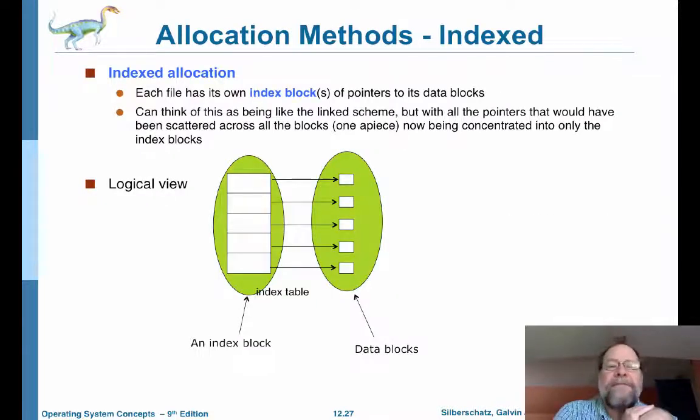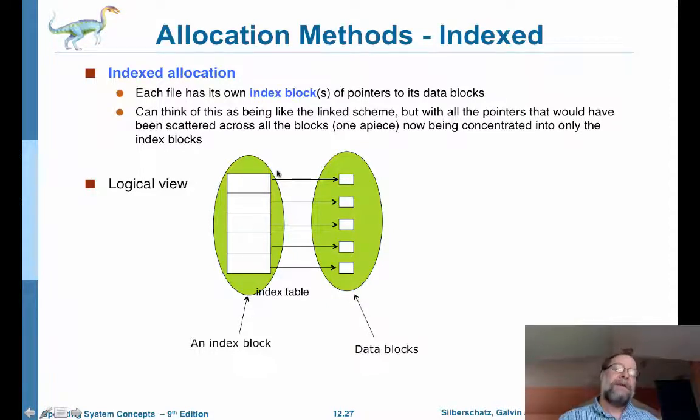So the third method for allocation we're going to look at is the index scheme. This is in some ways kind of like the FAT table we looked at before, but now you're basically going to have a FAT table for each of the files. We'll have basically its own FAT table. And the way that works in the simplest scheme is that for each file you specify one block to serve as the index table, and what the index block holds is references, addresses, pointers to the data blocks.